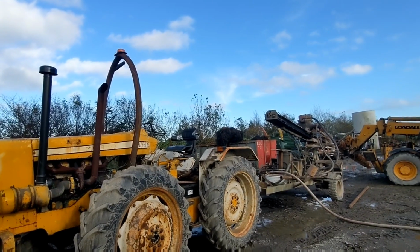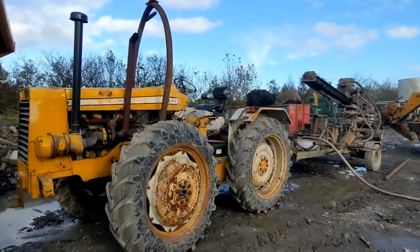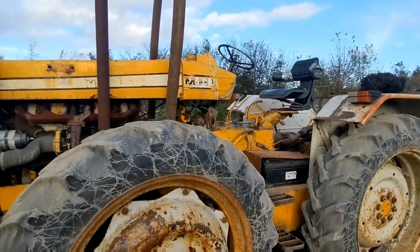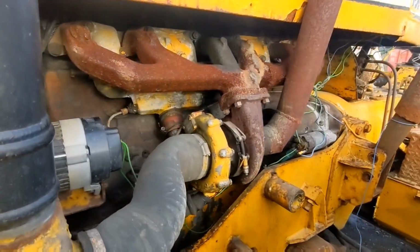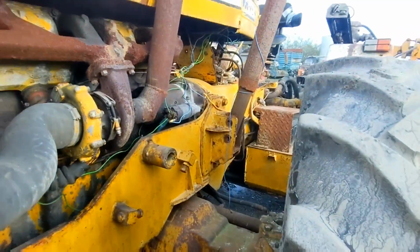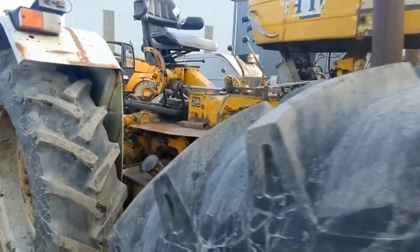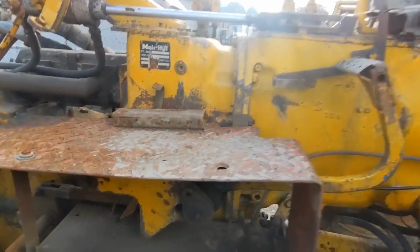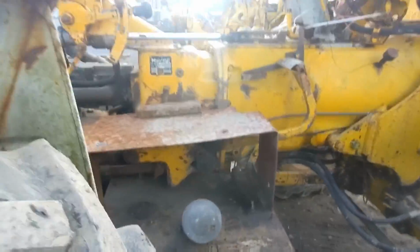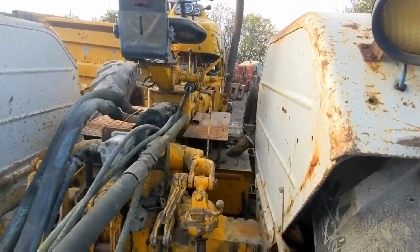So this is his latest tractor. It's just recently put together. Wondered how to get those brakes sorted. Got the brakes fixed. He's converted the hydraulic brakes into mechanical brakes.